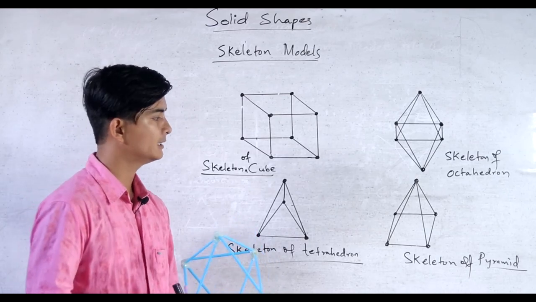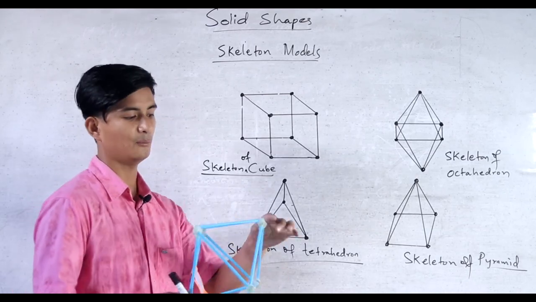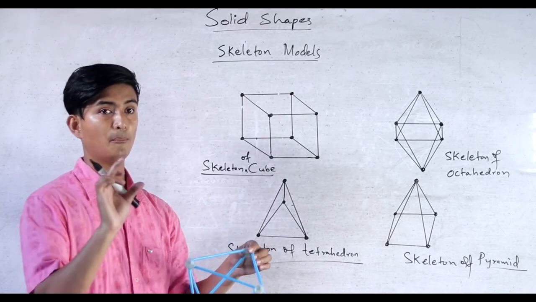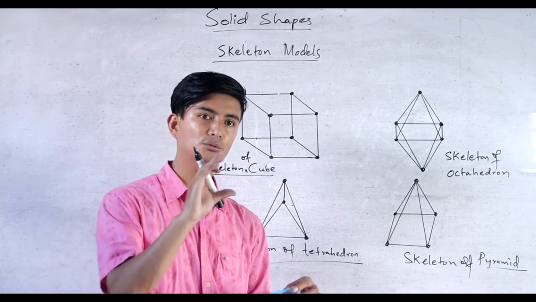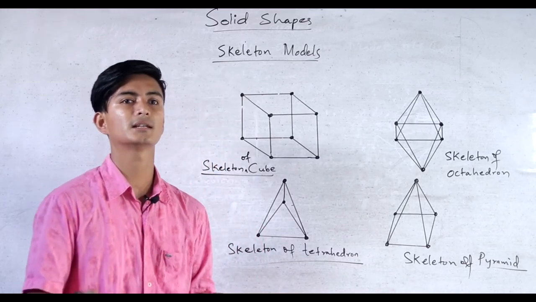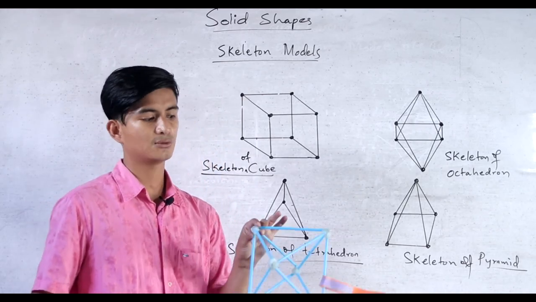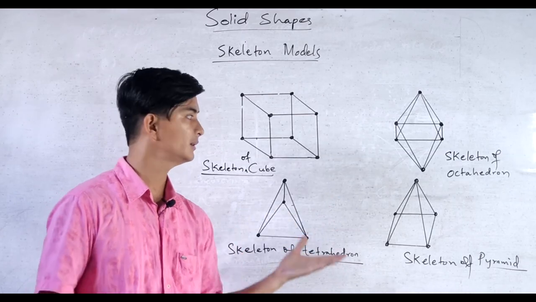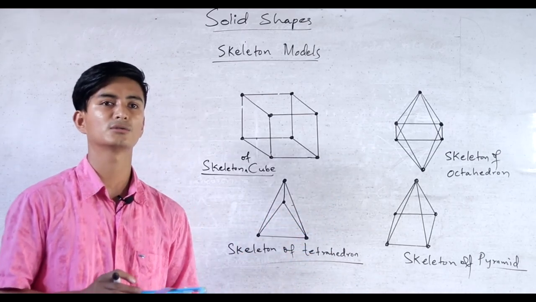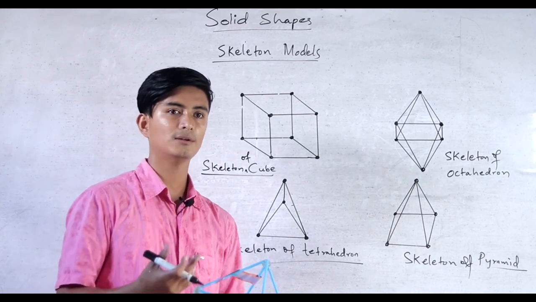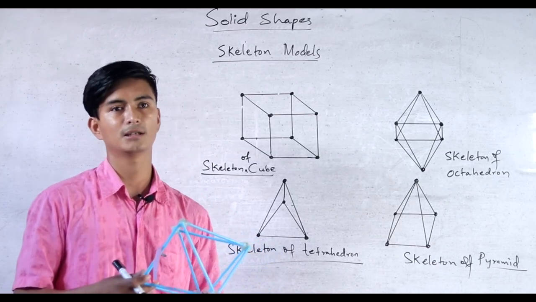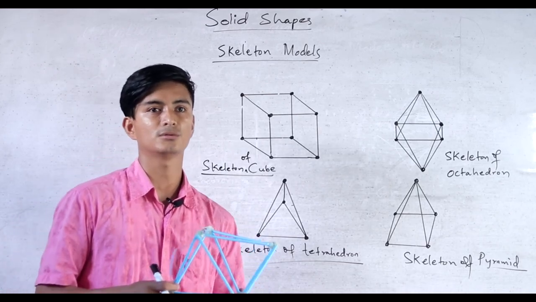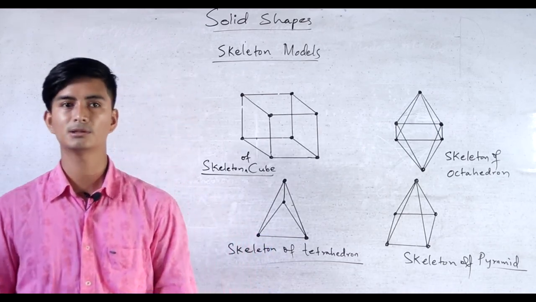So in this way you can draw or make a small model at home, you can use a match stick as well. Okay, if you want to make it small, you can also use match sticks. Like I used straws for the bigger ones, you can use match sticks to try making small models like this. You can use glue as well. Try making it with fabric glue and match sticks, and then count its edges. Okay, so only this much.